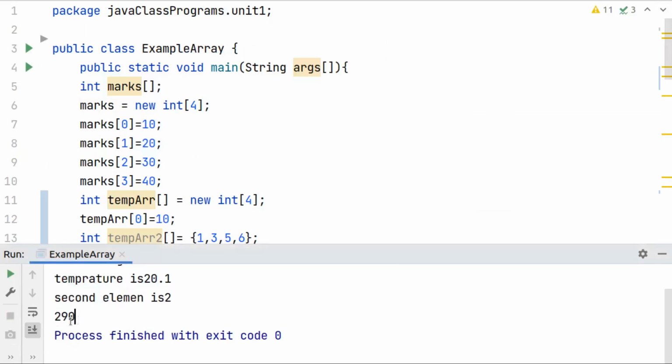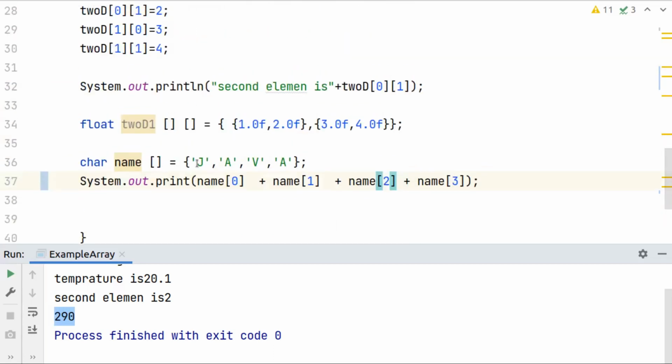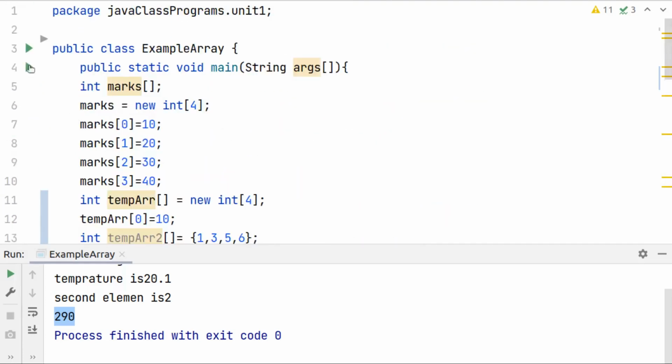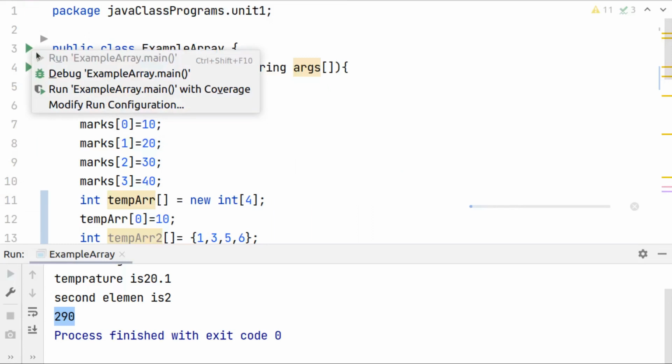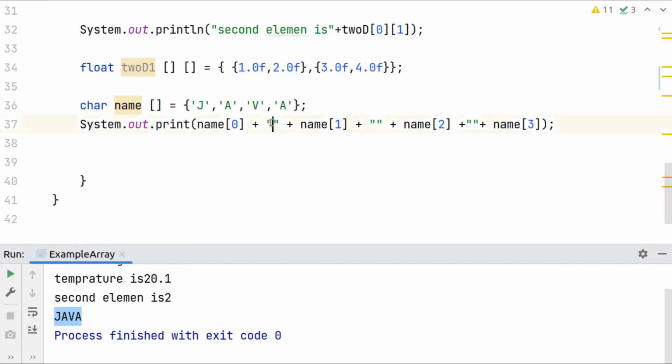And see, it's now printing some number, 290, which is basically the sum of ASCII values of each of them. In Java, each ASCII value is taken and added up, because now it treats them as ASCII numbers and not as characters. So if you want to treat them as characters, make sure the plus sign is given a string here. So it treats this also as a string. Then with string plus string, the value is retained. It's not converted to ASCII. It is retained as the character itself. So now it will print Java if I add the string value here.